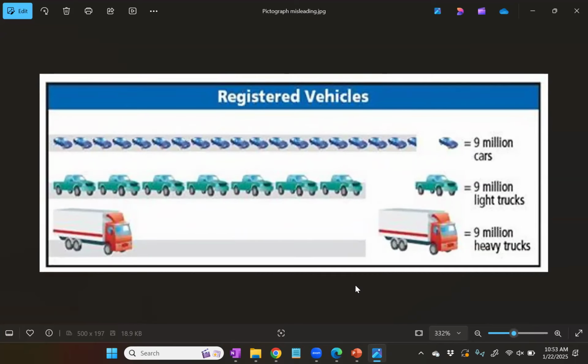Okay, our last one, registered vehicles. No problem with that. But each of the little graphics represents 9 million. But that semi is the size of 2 trucks, and each truck is the size of 2 cars. So that semi is worth 4 cars. It makes it look like there's a lot more semis on the road than there really are. If they were to use the little graphics of the cars, I actually don't have a problem with that, but they all need to be the exact same size. So they all need to be as small as that little blue car. Squish them on down. So then you're measuring dots, not the graphic itself.